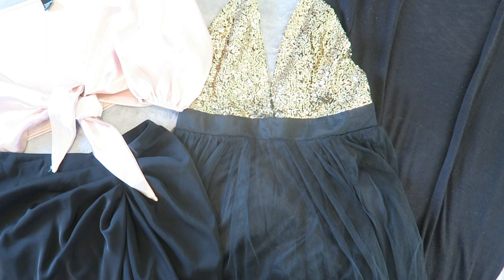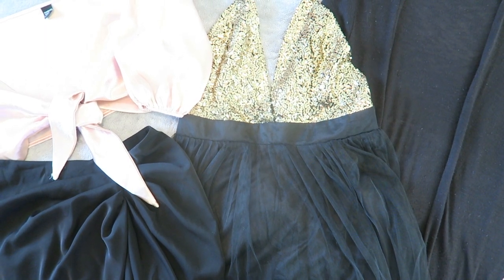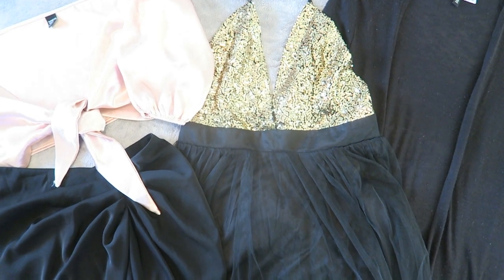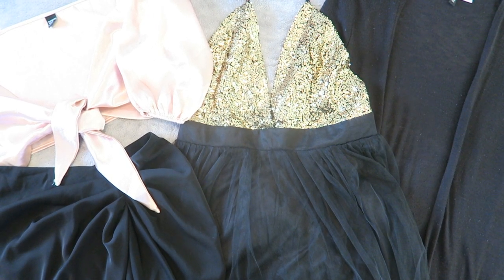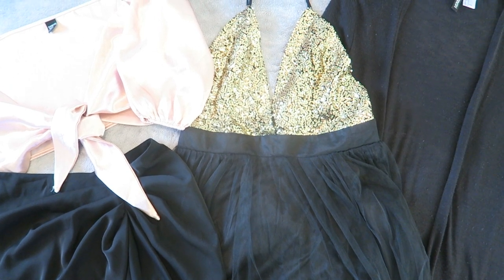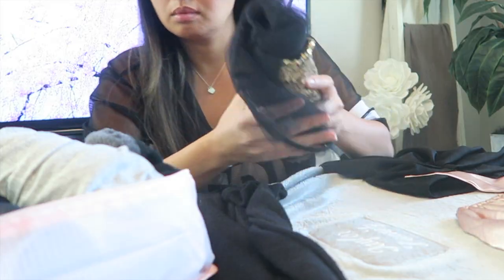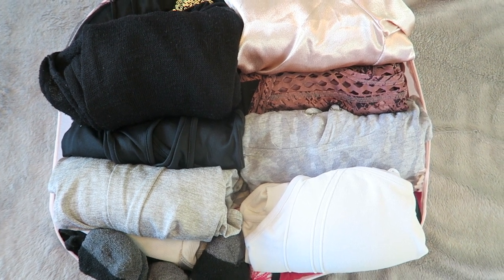Last but not least for clothing, I have three items here. Two of those outfits are date night outfits with my husband — I like to put significance into that night because we don't get a lot of date nights. The last one is a cardigan to throw on in case any of the nights on the cruise is a little bit cooler. Since there aren't enough of these to fill a packing cube on their own, I usually stick them into a cube that's not full — in this case, my workout packing cube.